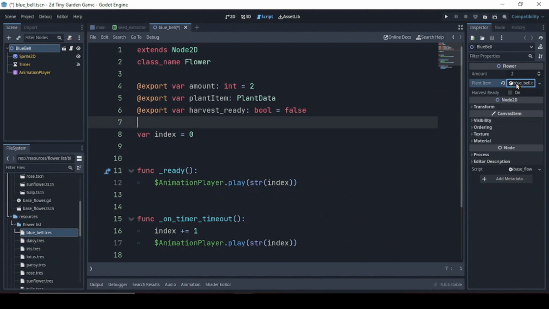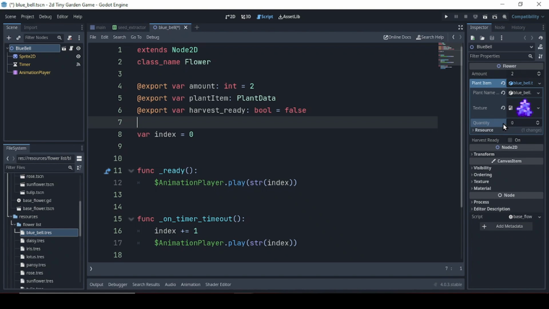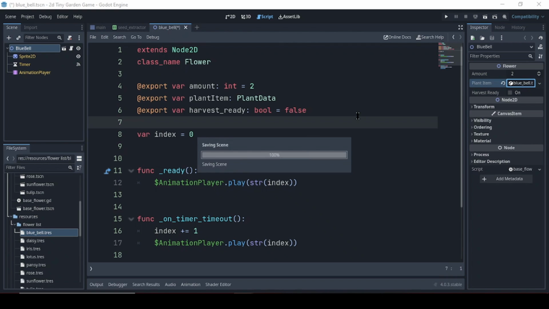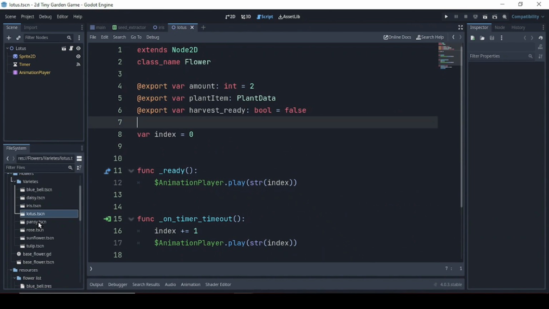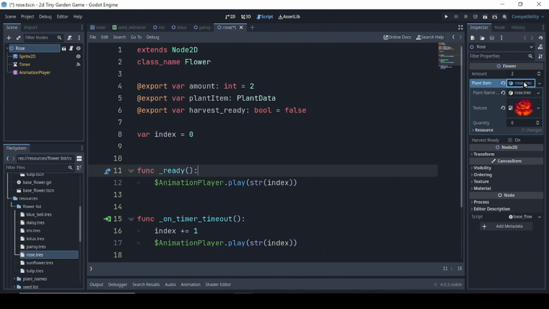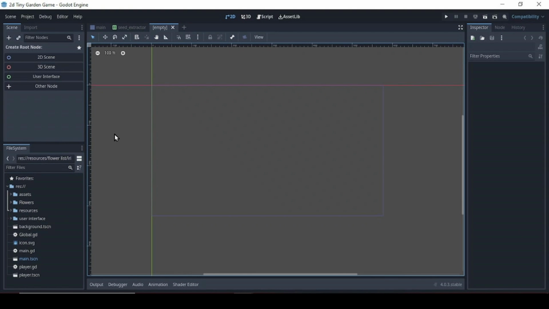So you can see all the data we need, and with that, just do this for the rest. All right, now that should take care of that, and we can start on the flower shop.